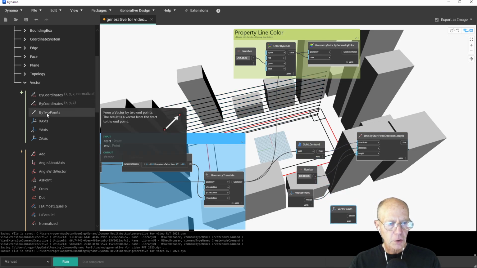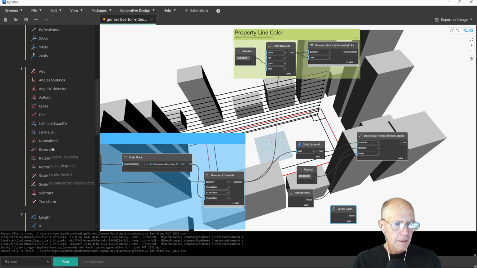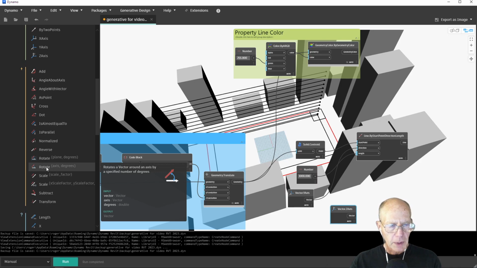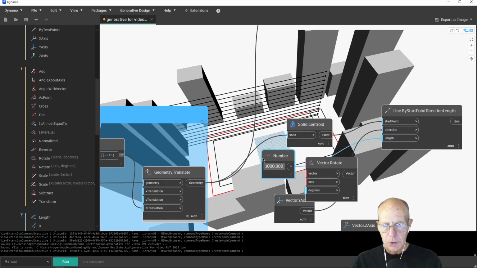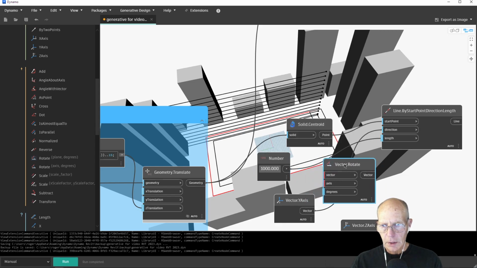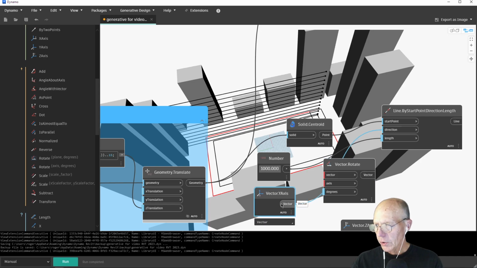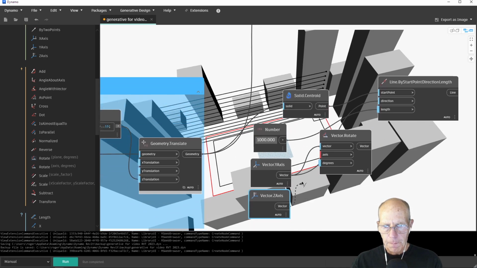So there's actually a tool, it's called vector rotate. Let me see if I can figure out where that is. We got vector, and we have rotate, and we have an axis and a degrees. So we have a way of actually rotating that vector a multiple amount of times. So we're going to take and feed a y vector in. That's the direction we want it to be. And we need the axis, which is the z. It's going to go up vertically. And then we need the idea of a number of degrees.